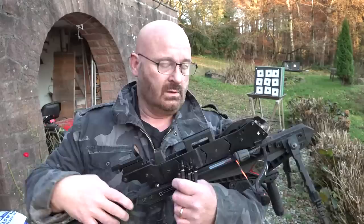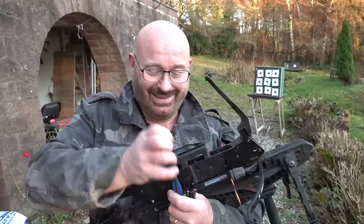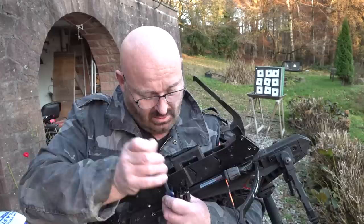Now some questions and answers. First, is it hard to load? Well, in theory, you could even put a quick loader on this one, although I have to say that's probably a little much since that would be one bulky speed loader. Otherwise, no, it's not hard. You simply drop the arrows in and they will kind of automatically fall in place.